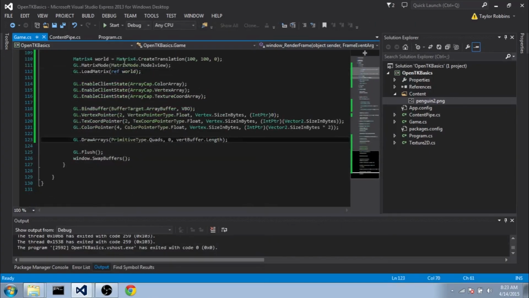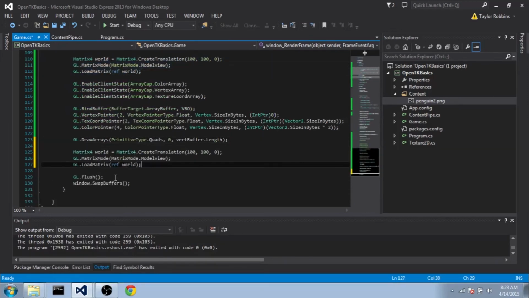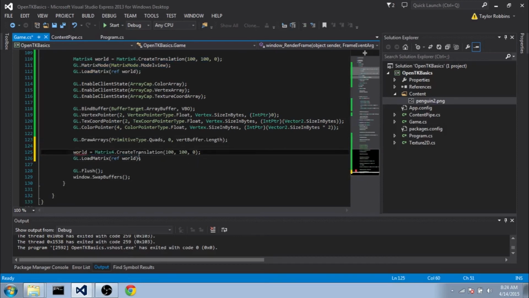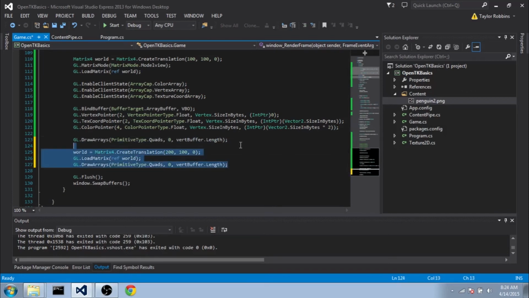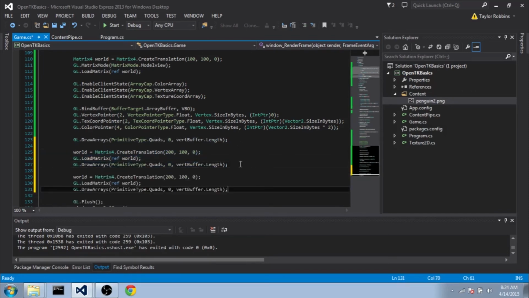For example, let's copy this here real fast and modify it just a bit. We don't need to change the model view matrix here, or the matrix mode. We'll do something like 200, and then we'll draw arrays again. Then 300 and draw arrays again.